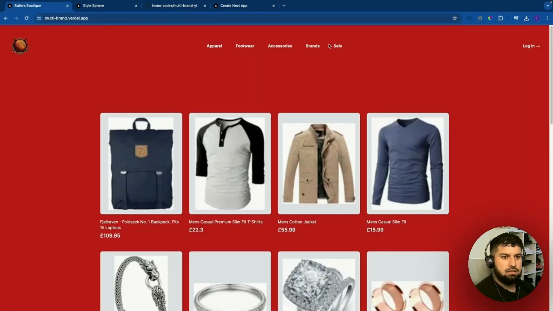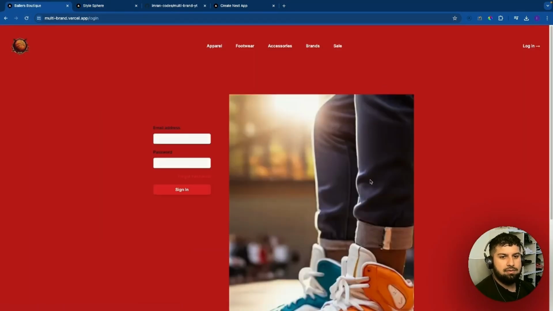We have a form and an image like so. And don't worry about the styling. We're not focusing on that. If you want to focus on the styling more, then you can watch the Tailwind crash course that I've made. But this was just to show you that based on the brand, you can render a different image like that.